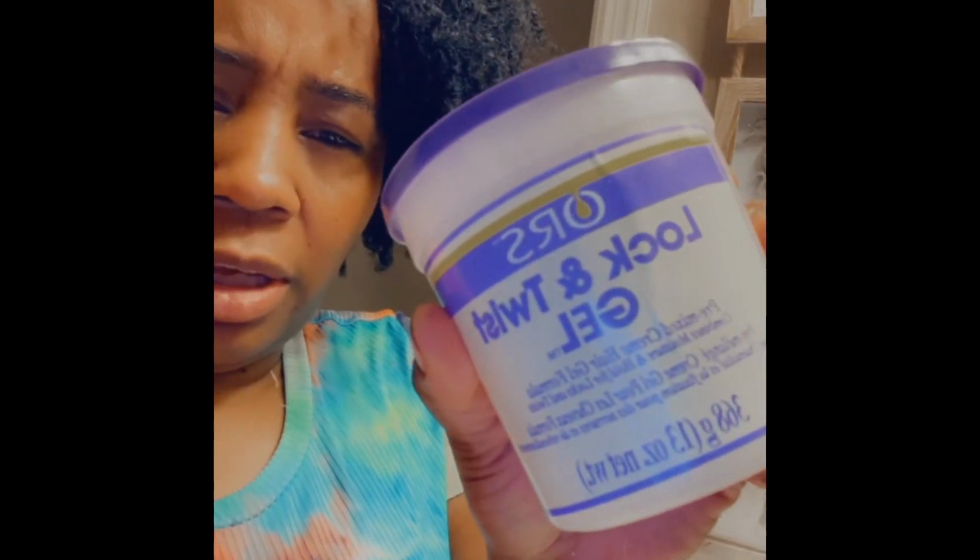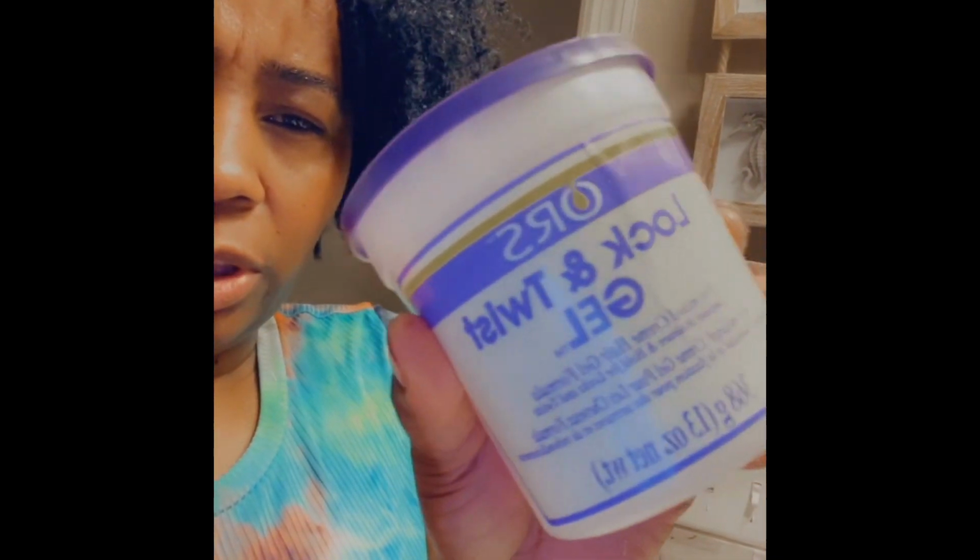Let me tell y'all really quick about the Ors Lock and Twist Gel. I found somebody on YouTube that used this, and I must say, there is no flaking. It's actually still pretty soft. I think overall, this is a really good product. So far, I can tell you that this was really nice. It was light. It wasn't too greasy. It wasn't too sticky. So my hair doesn't feel sticky at all.